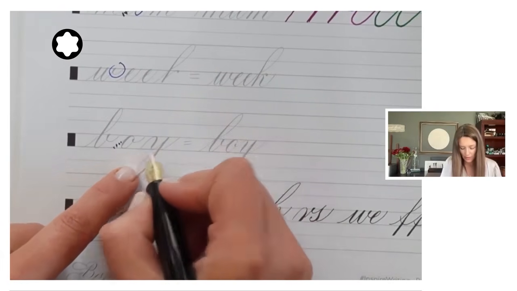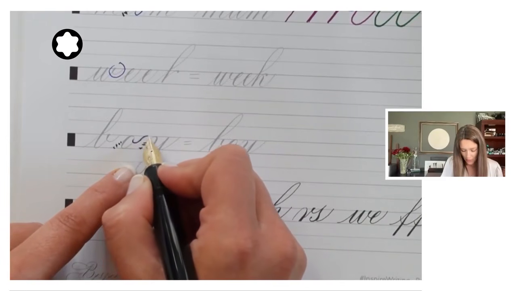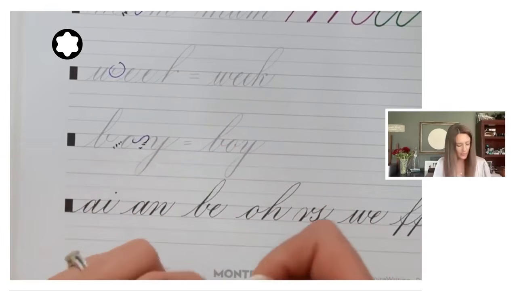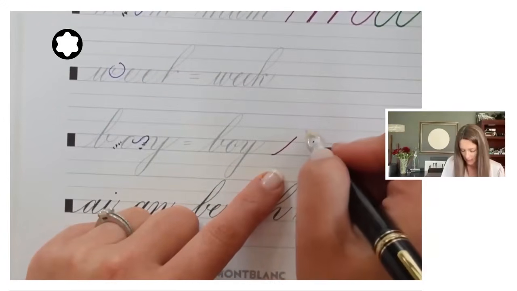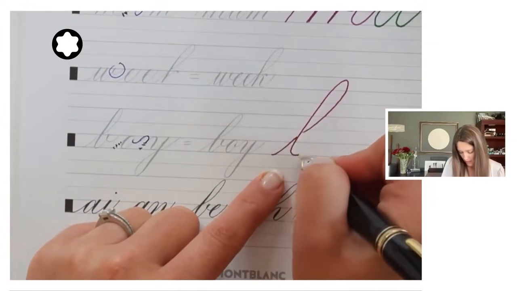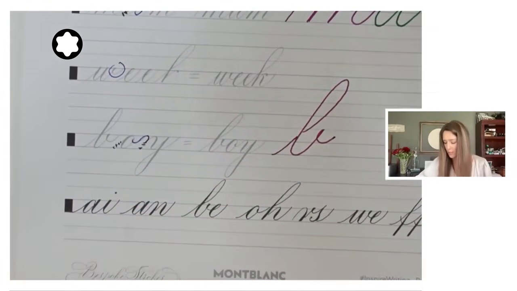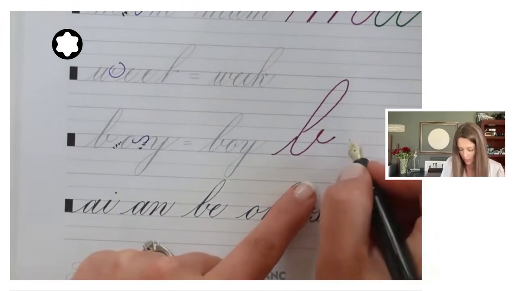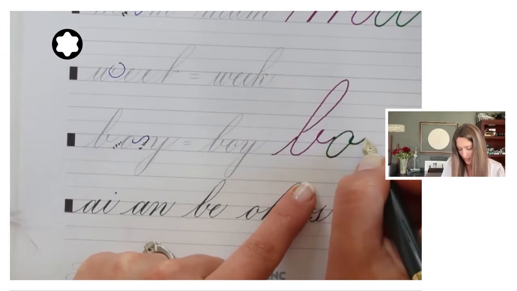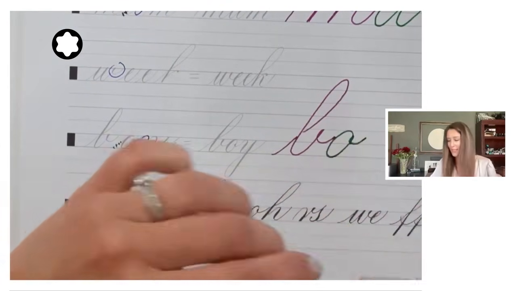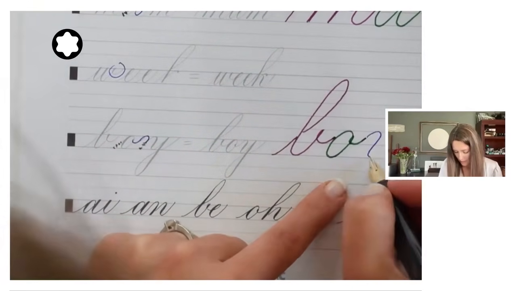which is an overturn. So here's another one where we're going to kind of splice. This is going to go up and then over into that overturn. So let me do that large for you to see here. We've got a nice large ascender loop. Here's our upper exit stroke from the B that is going to become the entrance stroke for our O. The exit stroke of the O is going to come out, and then I'm going to think, okay, it's got to splice together with that overturn of the Y, like so.